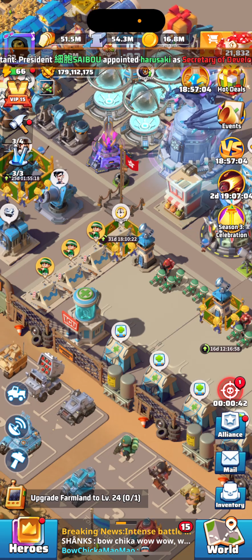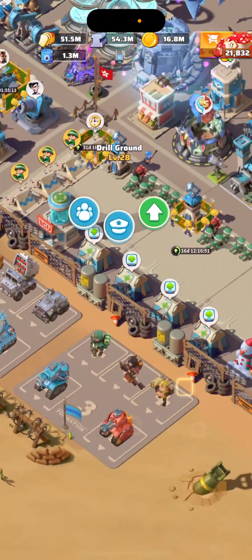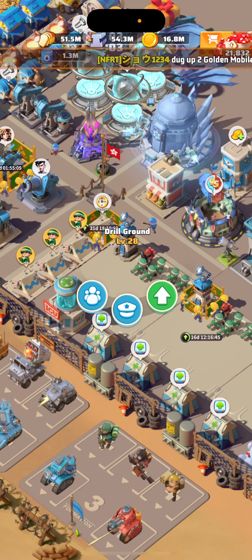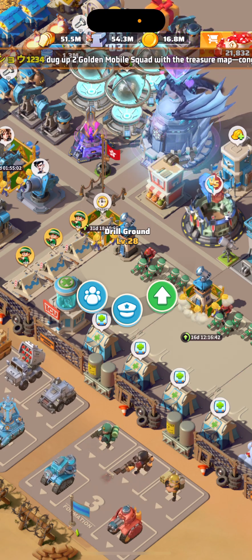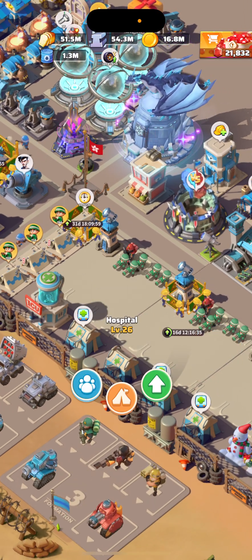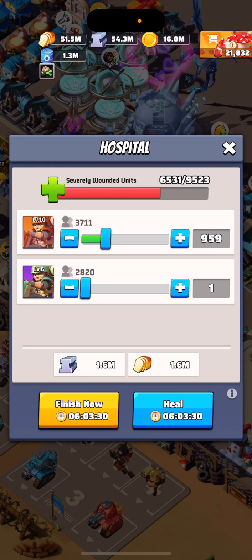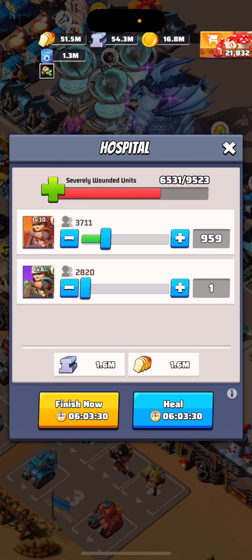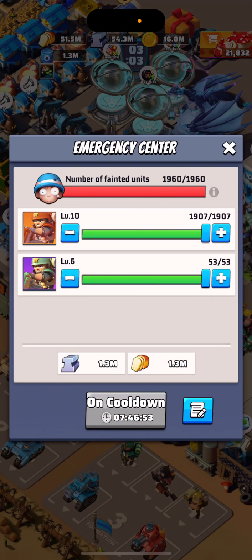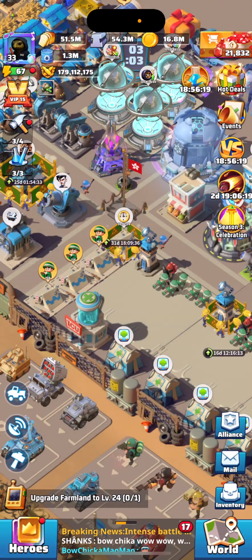You might think, okay, well, I can't have that many troops, but actually you can, because in the drill ground, depending on whether you have 3 or 4 squads available to you, you can probably send out somewhere between 7,500 and a little over 10,000 troops. So you can hold 10,000 roundabout that way. And then depending on your hospital capacity, I'm actually pretty low at 9,500, but a lot of people are around 10K, so you can hold about 10K in the hospital. And additionally, if you have emergency center available for a refill, then you can hold about 2,000 here.